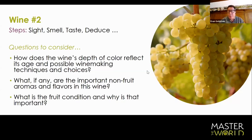The acid is very bright. It is a racy wine. I think that's in part a combination of youth and the nature of the variety. The alcohol level is probably somewhere medium, maybe medium plus-ish, both in terms of length. It's also on the longer side. It is at once tart.